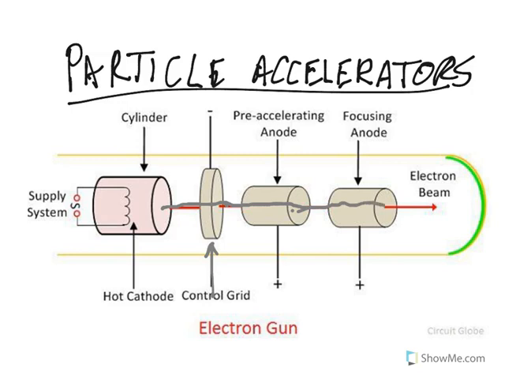Those that don't have enough energy will hit the anodes, so it's only those that have a lot of energy that go off, and you get an electron beam going through there. That accelerates those electrons. So down here it heats up, electrons are moving around, some of them effectively boil off and go through here. Those with enough energy keep getting accelerated and shoot off into something. So that's a very simple particle accelerator, the electron gun.